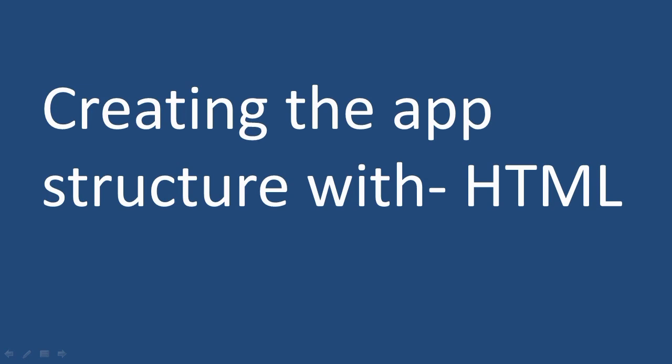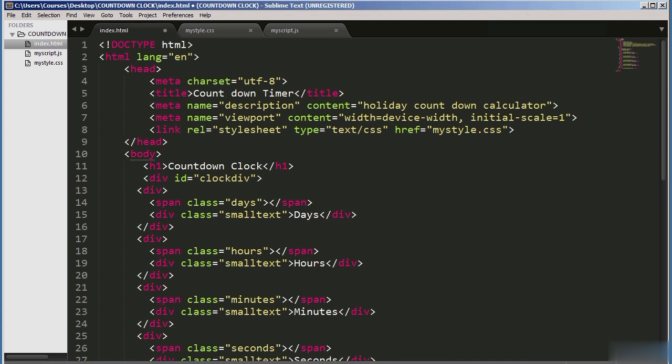Hello, in this lecture we are going to create the structure for our app, the countdown timer, using HTML. This is our HTML file. Just to save time, I've already pre-written and added the code. So I'm just going to run through the code with you. Some of the tags you may be familiar with already, so I do apologize if I'm repeating myself.